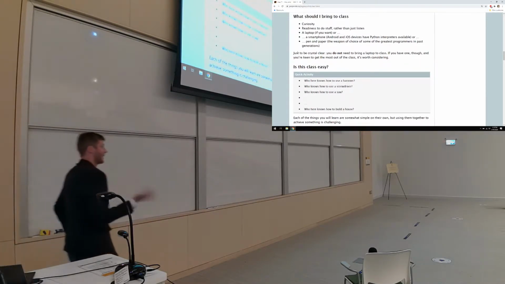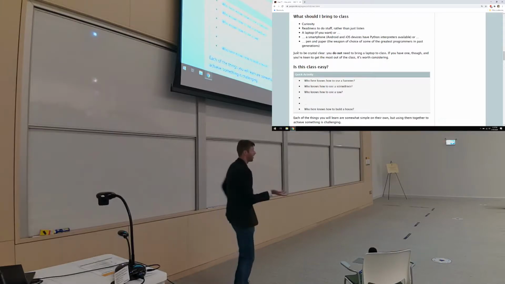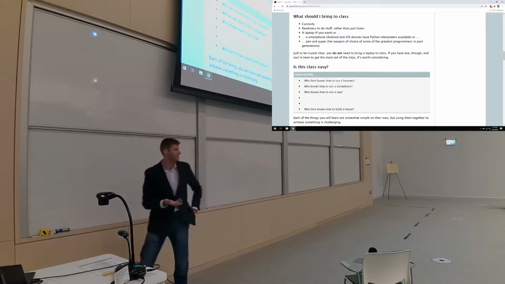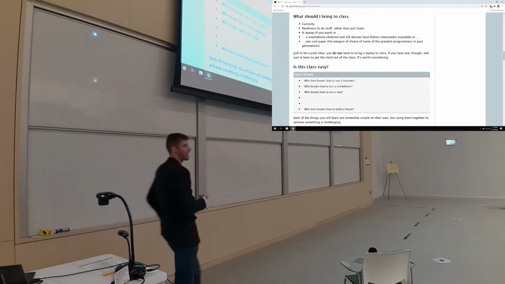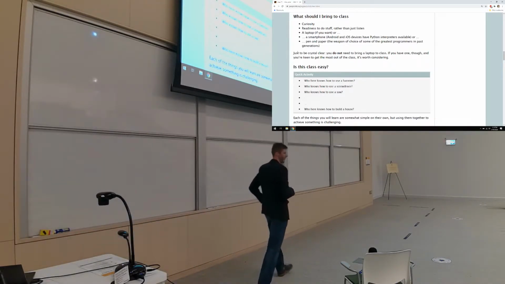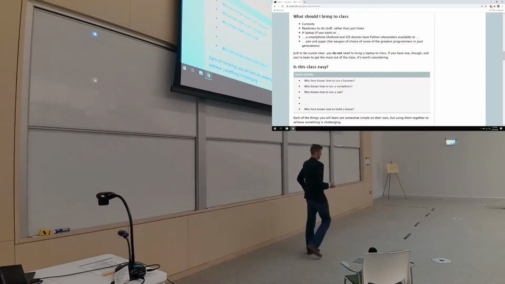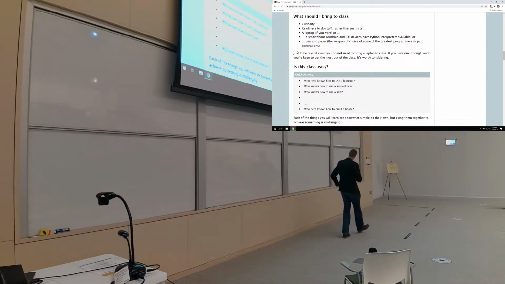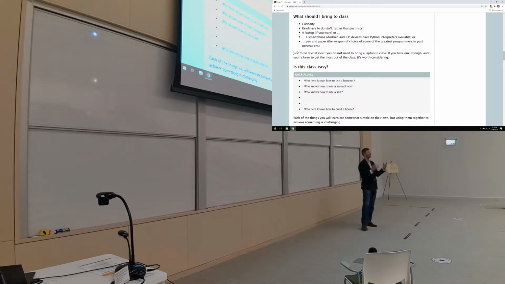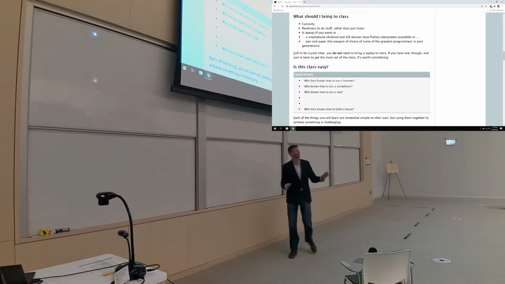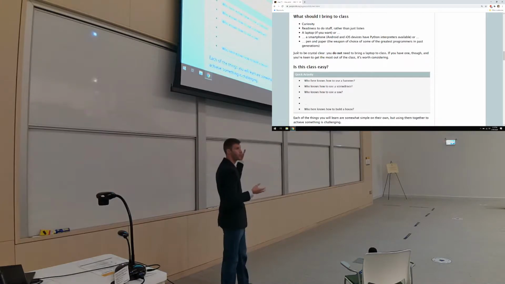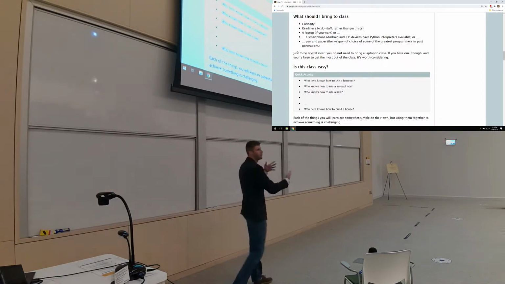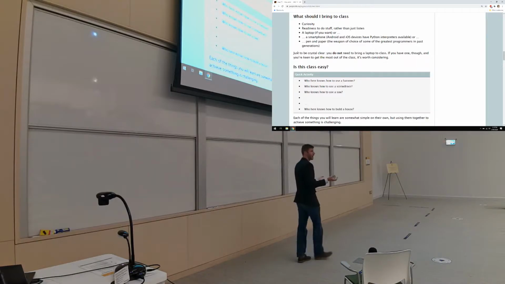What you should bring to class, well, curiosity, ready to learn. There's no prerequisites, nothing really. Pencil and paper might be handy. A lot of planning for programming takes place on pencil and paper, not in code. But if you can, it's really great to bring your own laptop. If you have it, you don't need to. But if you bring your laptop, you can participate in some of the activities that we'll do in Python. Otherwise, you're left with your pencil and paper, which is fine.